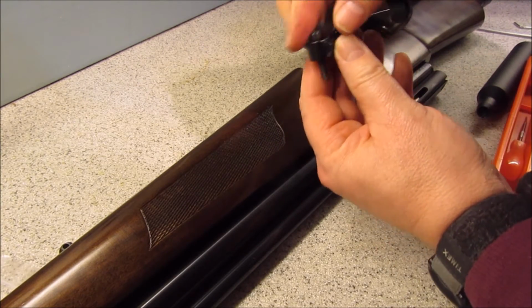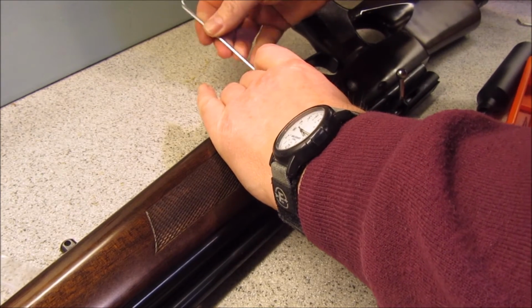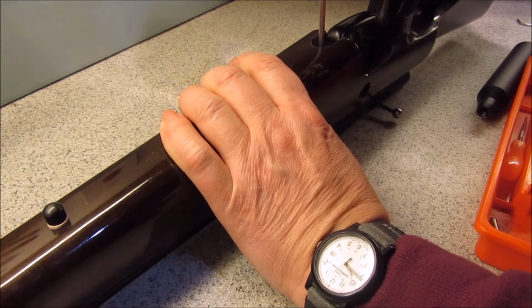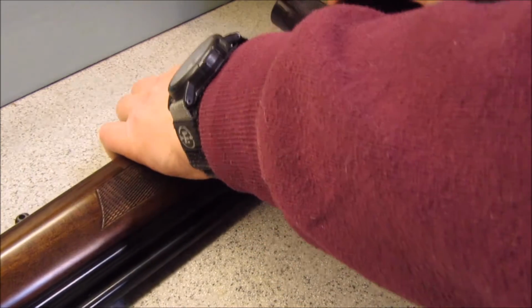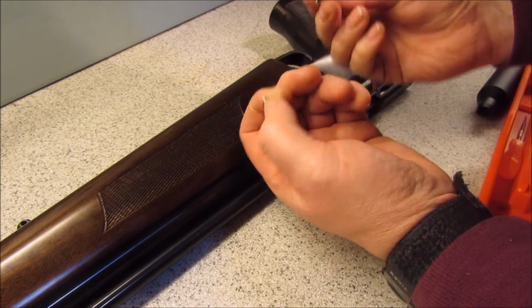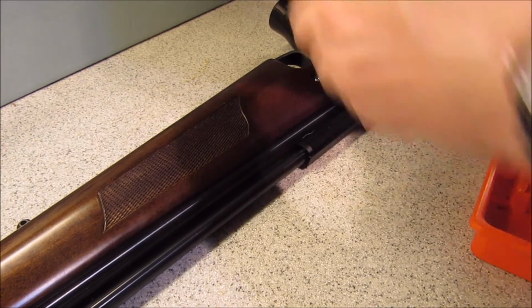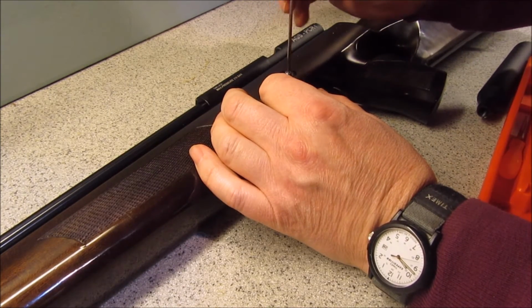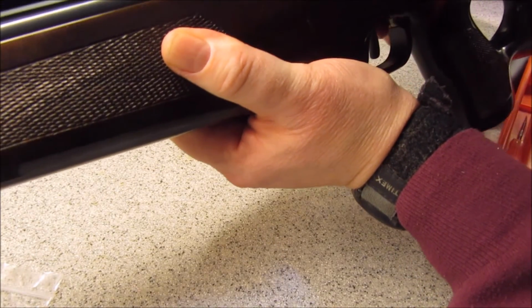Let's do the trigger guard nut first. And that's followed by the actual safety catch. Just screws in, one on either side. Pushes in, on and off.